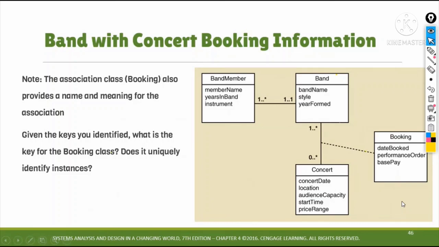So this figure here shows a refined domain model class diagram that adds the associative class named booking. That includes attributes such as date booked, performance order, and base pay.